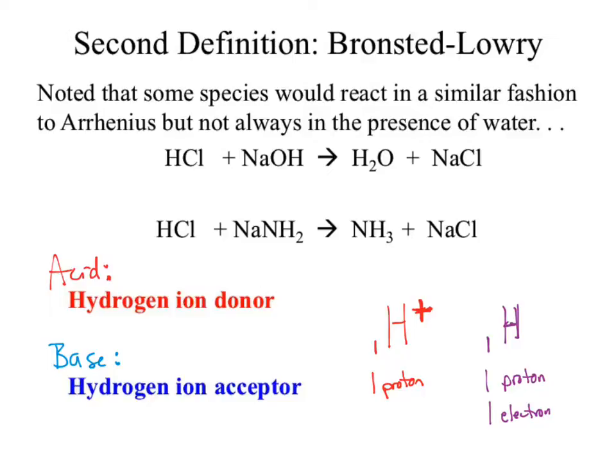So when we refer to our acids and bases, sometimes you'll hear people say hydrogen ion donor or hydrogen ion acceptor. You'll notice that I didn't. I refer to it as a proton donor and a proton acceptor. Why can I call it a proton? A proton and a hydrogen ion are one and the same. Why do I call it a proton and not a hydrogen ion? Good, easy. Proton is a shorter word. It's easier for me to reference. So we tend to refer to our acids and bases in our second definition as proton donors and proton acceptors. Kind of make sense?